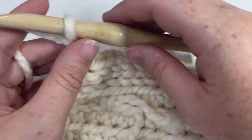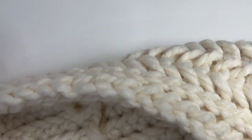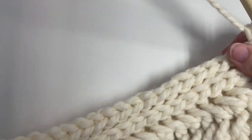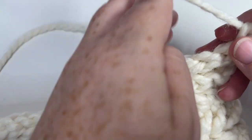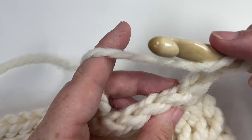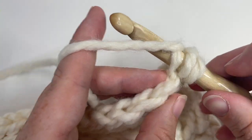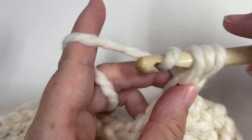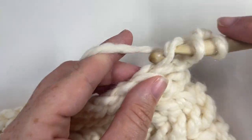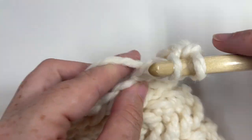At the end of your slip stitch row repeats, you're going to chain 1, turn your work. You should now have the right side of your work facing again. For your final row, you're going to work in the back loop only and work half double crochet stitches all the way across. So half double crochet in that first stitch, and then half double crochet in each stitch all the way across.